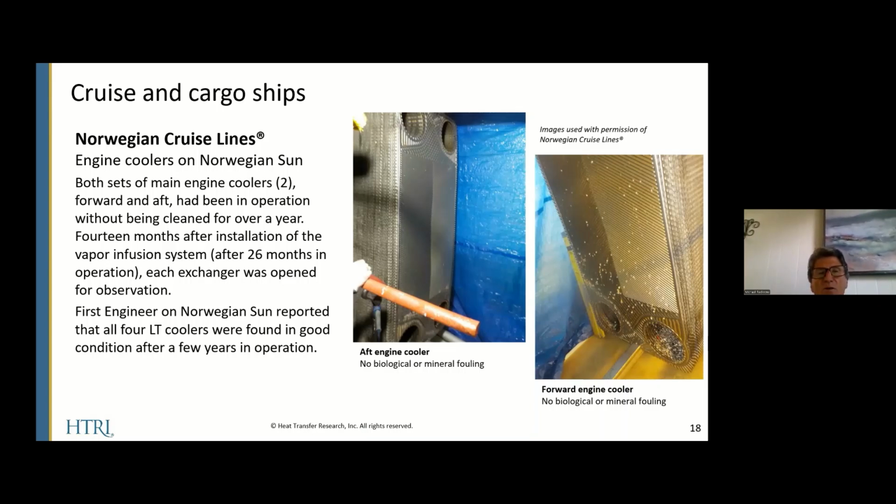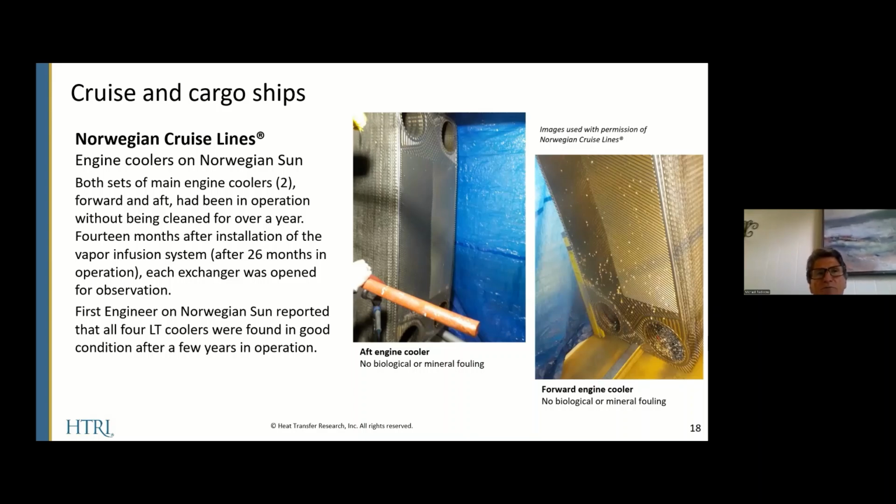After a relatively short period of time, they began to notice that their heat exchangers were functioning as though they were clean. So after 26 months of infusion, they were able to get into dry dock and open up the exchangers. And what they found was that the exchanger plates were absolutely clean.